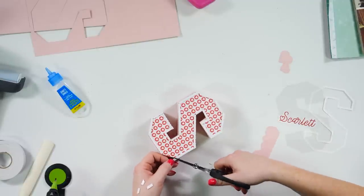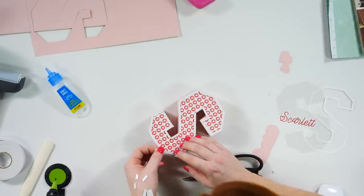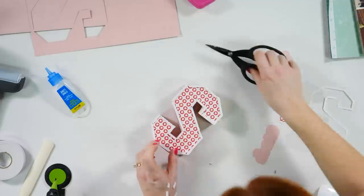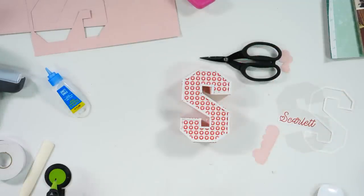Okay, I think that's about it, Lauren. Is that it? Yeah. Woo! We tag teamed that really good. We got it. Okay, so all of my pieces are on here. Now what I'm going to do is add glitter. Glitter, glitter. And now you can cut like these little heart confettis.